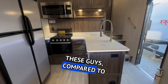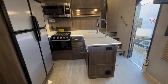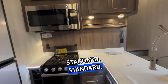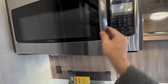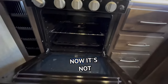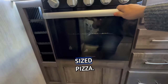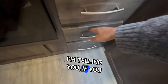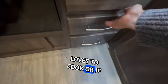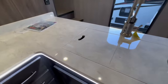What I like about these guys compared to most brands like XLR and Momentum — where bigger features are standard — is that Regen puts in the bigger microwave, and as you can see, it is convection. And then you get the bigger oven. It's not super huge, but big enough for a small chicken or a good-sized pizza. Then you've got plenty of drawers — this is just so important. If you have a spouse that loves to cook, or personally like to cook, you've gotta have drawers, decent cabinet space, and good counter space. These are highly important.